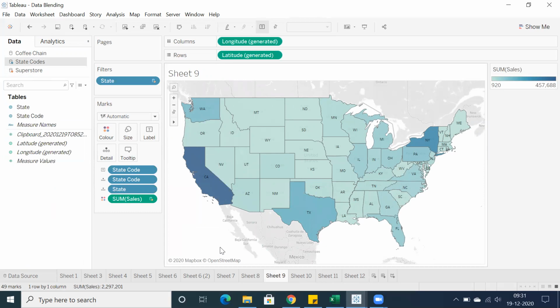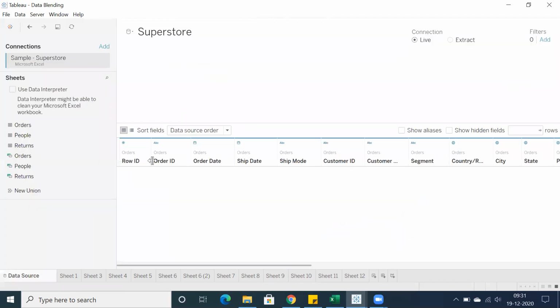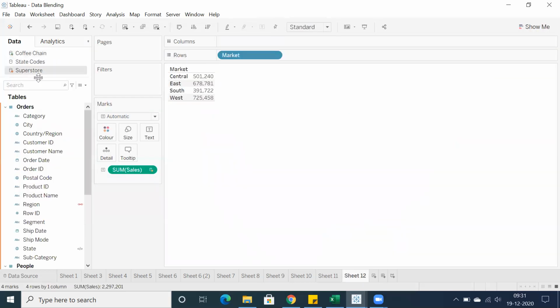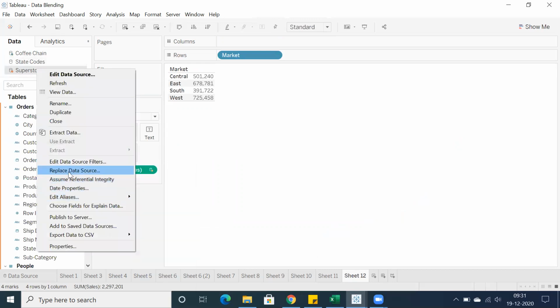But why I used blending is that I want to switch the secondary data source every time. If you have a separate data source, you can replace it.